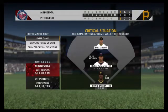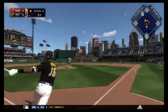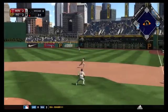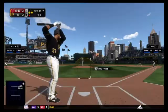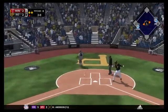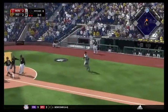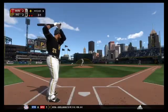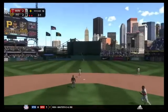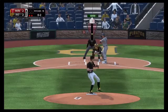We win 10-0 in the first game of a two-game set against the Twins, and now it's tied in the bottom of the 10th, and that one is going to be a single. They're going to try to bring the runner home. No, they're not. He is going to hold up. So we got corners with one out, and this time they try to bring the runner home on a wild pitch, but it bounces back to the pitcher, and he's able to tag the runner out. So we got a guy on second base, and there is Nelson Cruz going to line that one into center. That'll be an out. We continue with the game.